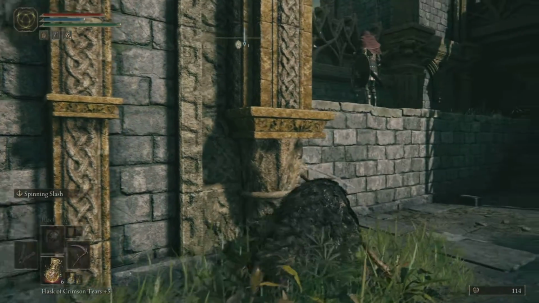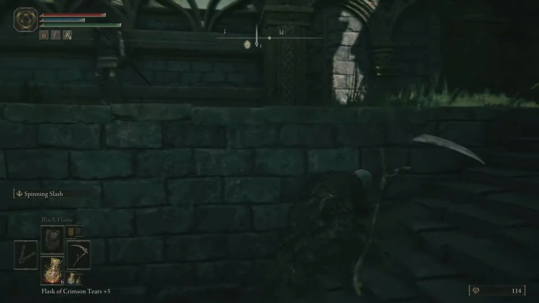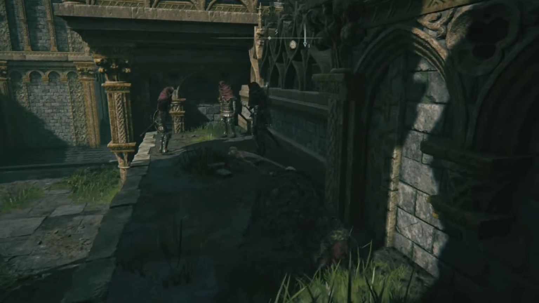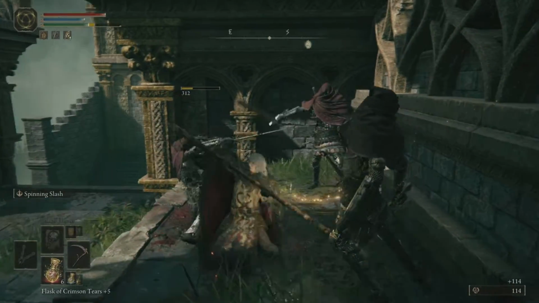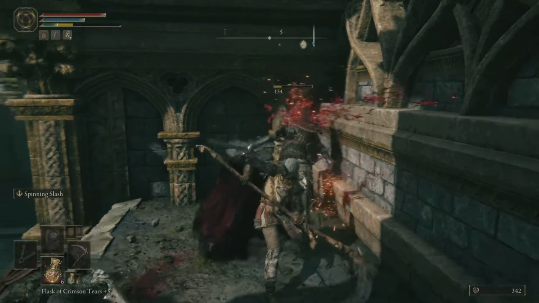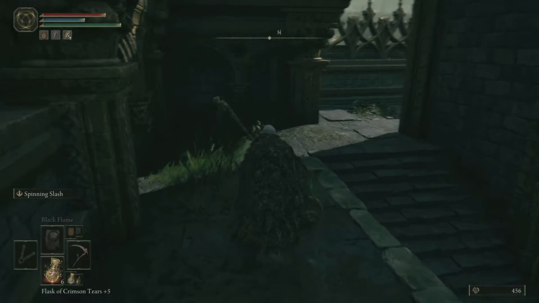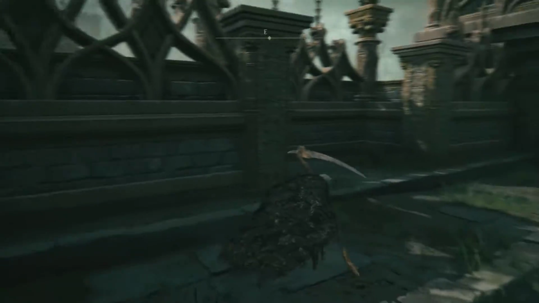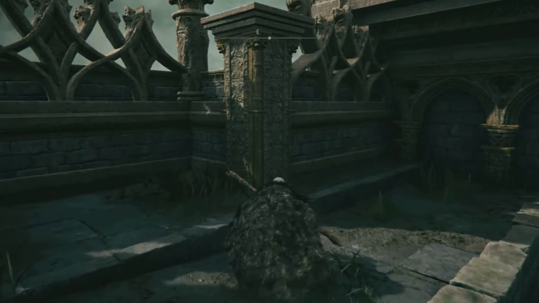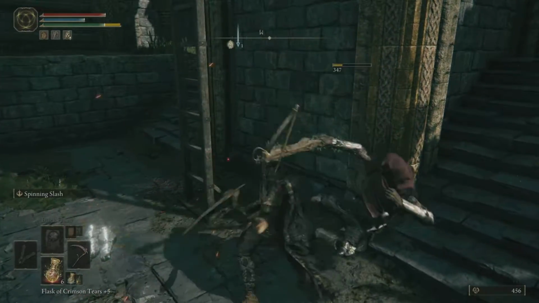How are we for health? Okay, we're full. That was embarrassing. Okay, we're good. So we've got a ladder up there. In the world. What an obscure place. You know, if I hadn't seen that ghost, I never in a million years would have found this.